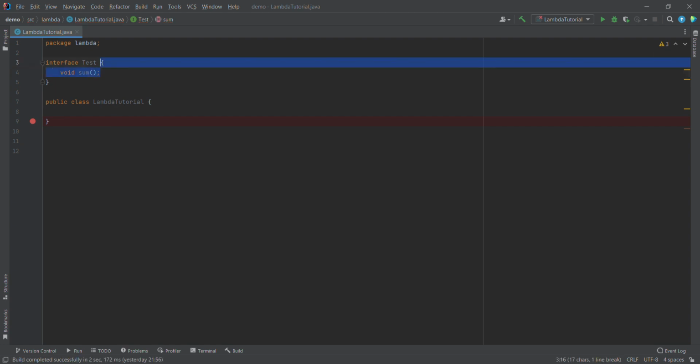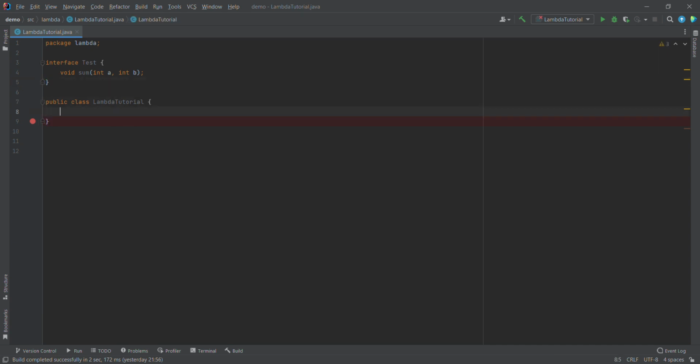Suppose I give int a, int b. This sum method is responsible to perform the addition of these two numbers a and b.